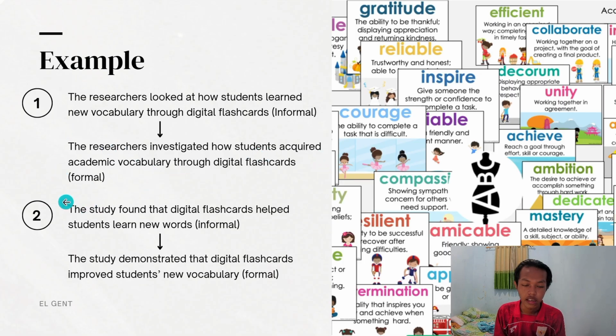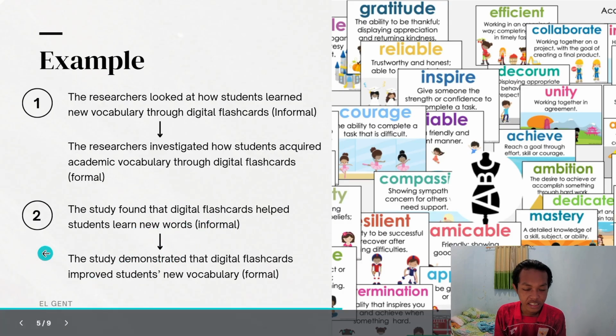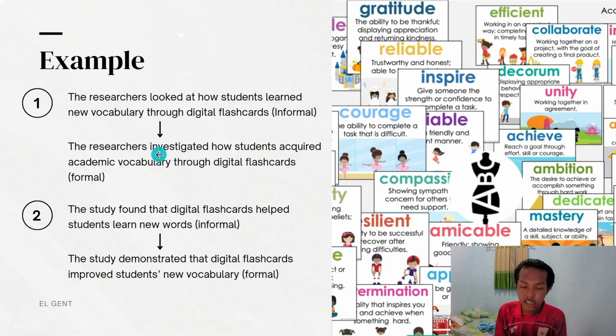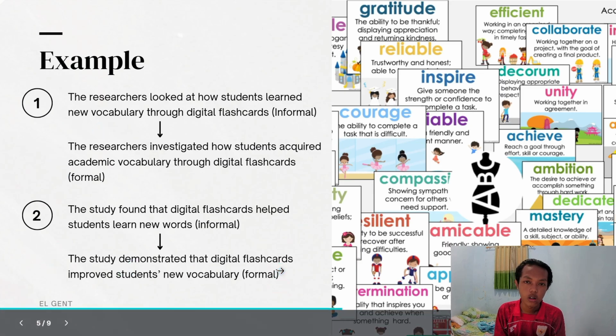And the second example is the same. Instead of saying the study found that digital flashcards help students learn new words, in academic writing it says the study demonstrated that digital flashcards improve students' vocabulary. We know these examples have similar meanings, but the second example, which is the formal one, is more appropriate and more accurate for academic writing.